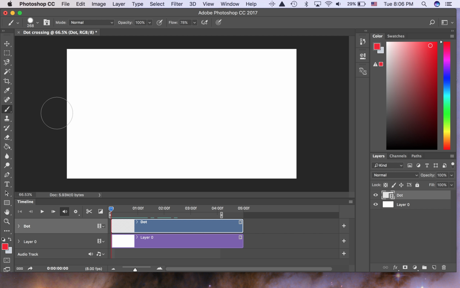So very first, I am going to start mostly off screen, and I'm going to click. Now, you're not going to be able to see this, but I will walk you through this, and you're next going to press the right arrow key, and that will move you to the next frame. And so I'm going to move my mouse a little bit more and click. So if I go back, this is the first frame, this is the second frame. And I can kind of see where it's going.